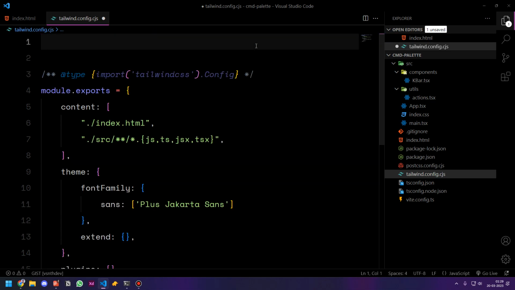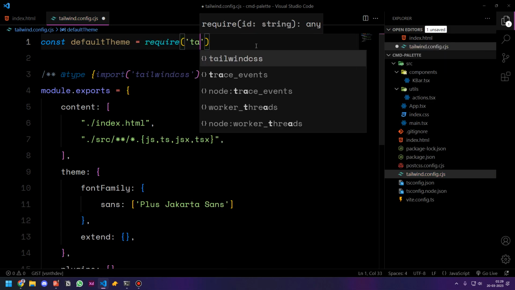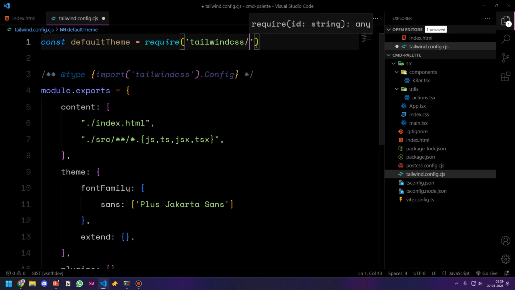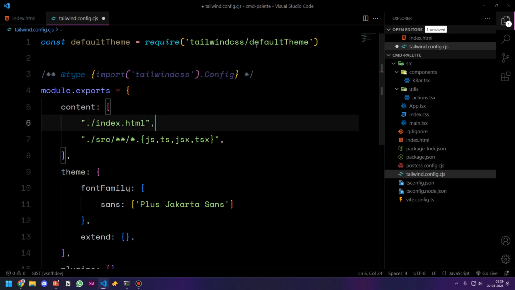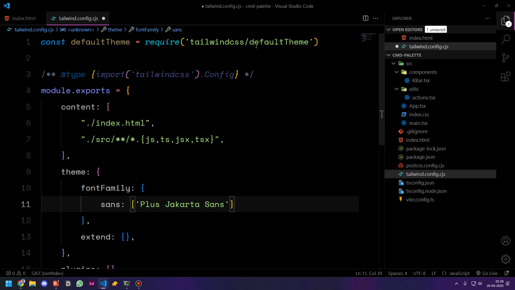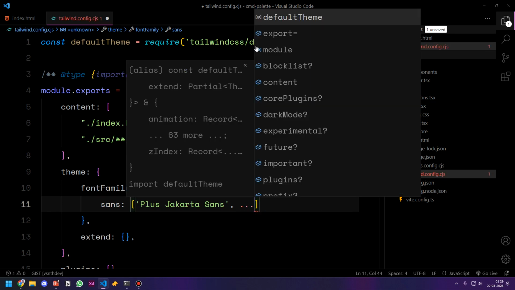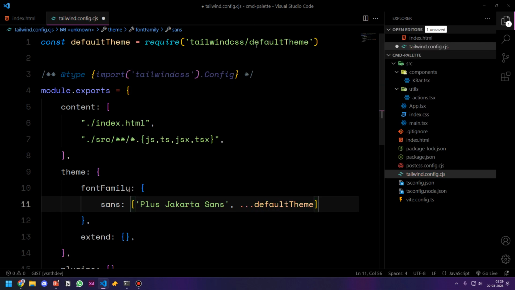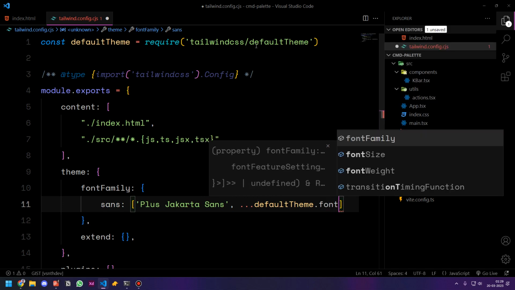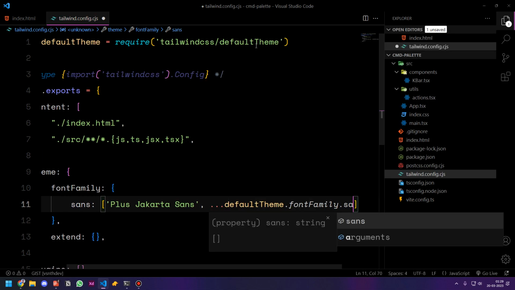So here I will import: const defaultTheme is require tailwindcss/defaultTheme. And I would want the particular font name, and along with that I want everything within the following array, and the array is defaultTheme.fontFamily.sans.